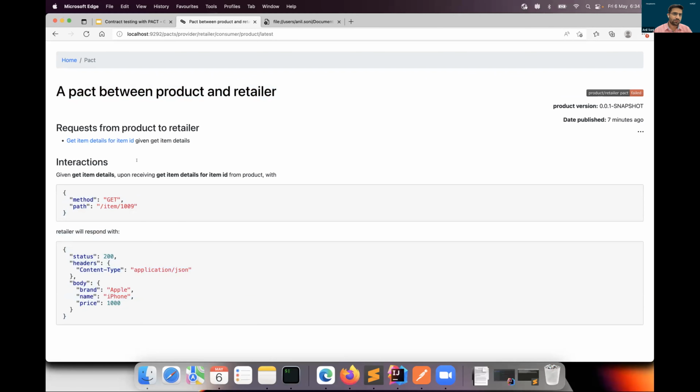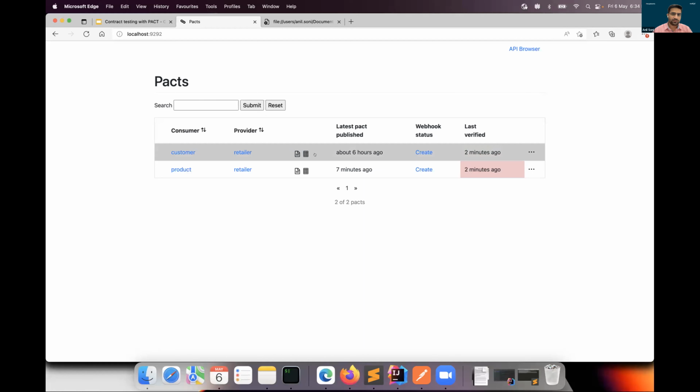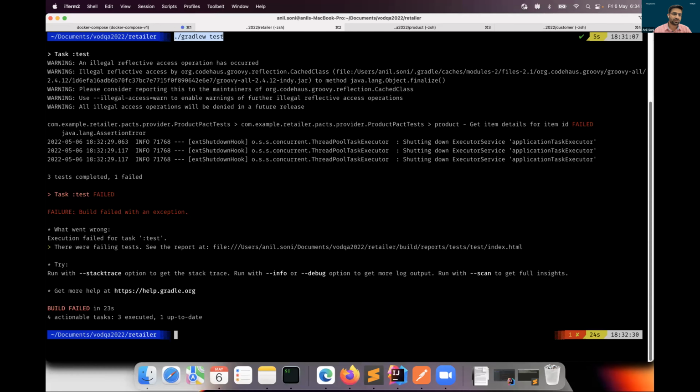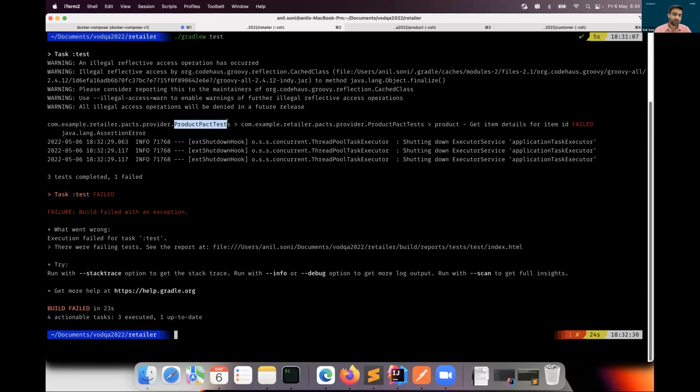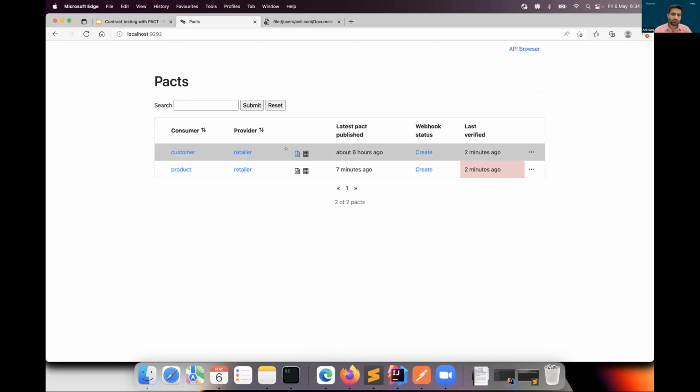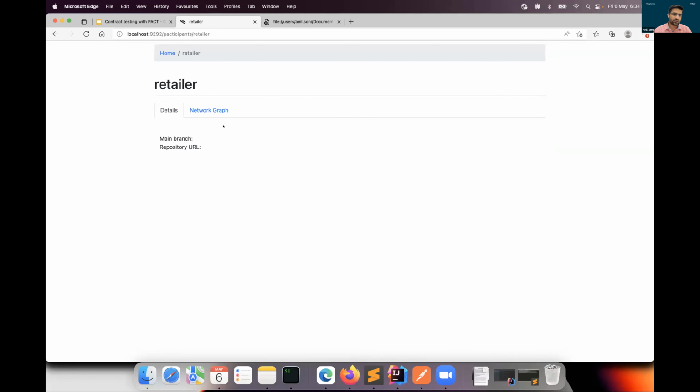Now let me go back. As you can see, customer and retailer passed in the last 2 minutes, because the retailer has run the provider test with respect to this Gradle task. As you can see, there were basically 3 tests, and one failed. This failed test is the provider product, that is the first consumer test. Now what I'll show you here is the network graph.